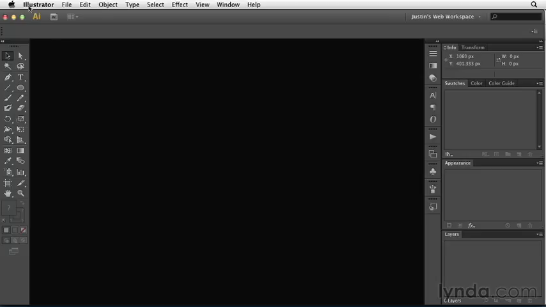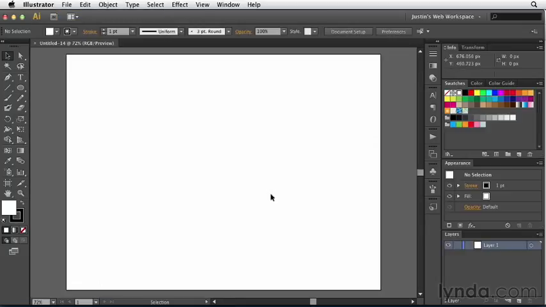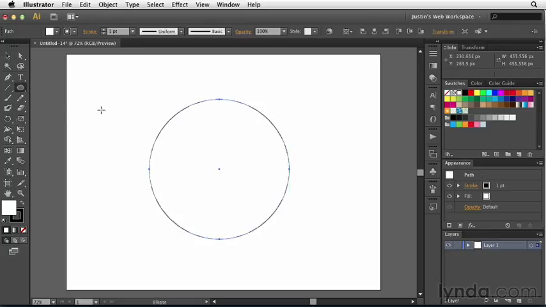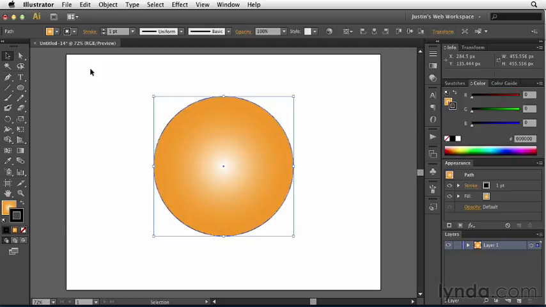So the first thing I'm going to do is create a new document just by going to File, New. And again, the size does not matter, so you just hit OK. And so once we do that, I'm just going to draw out a shape onto my artboard. In this case, I'll draw a circle. Once I have the circle on my artboard, I'm going to add some things to it. So I'm going to add a gradient fill, and I'll switch to target the stroke, and I'll increase the size of the stroke to something like 10 points.